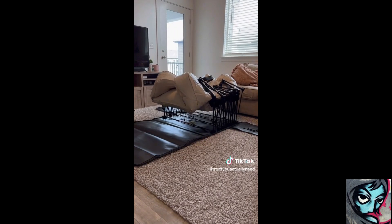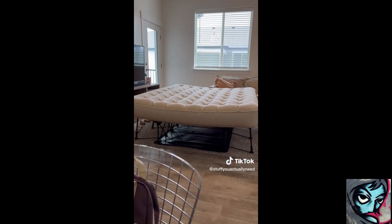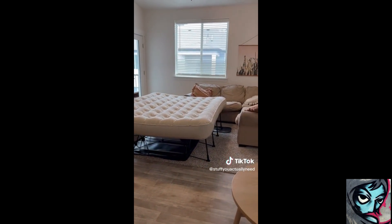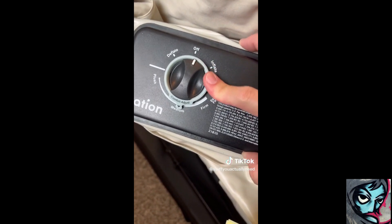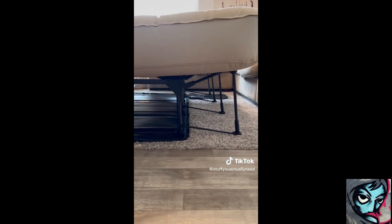I really like the wheels because it's so easy to roll around. I didn't read the instructions — I just unzipped it, plugged it in, and hit inflate. I like that you're able to set it to different comfort levels; I've never seen another air mattress do that before. I also love the space underneath — I imagine it's a great place for bags and stuff.